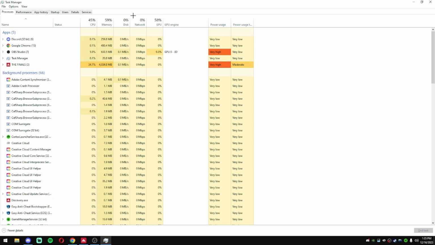So here's the main thing. Look at the background apps that use a lot of memory, okay? Because usually most apps won't use CPU unless it's a game. But memory, I have OBS Studio using memory. So I'm recording right now, that's why it's using memory. But let's ignore that, okay?